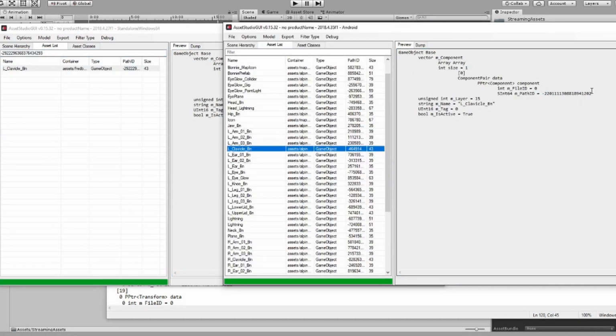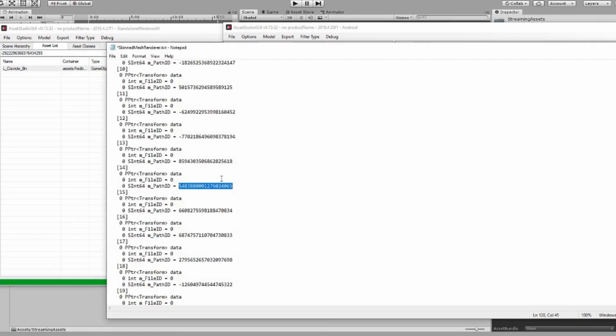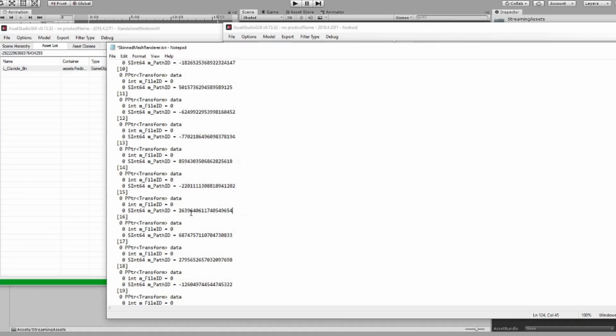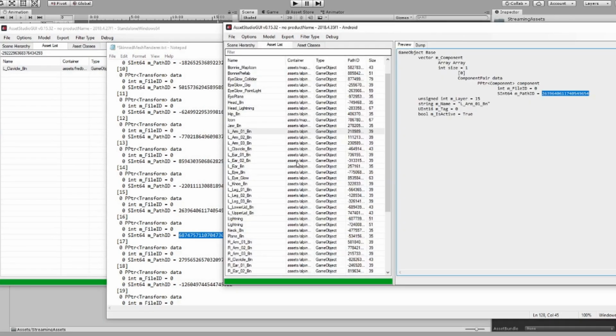Okay, here we go. Left clavicle. This is the fun part. Left clavicle, we know that goes into left arm 01. This is the only time we can do this really, is for the arms and legs. Which goes into, oh gosh, wait. Okay, this is left clavicle up here, right? Wait, this one here. Yeah, 2-6, this one must be left clavicle, right? Okay, that's perfect. Alright, left arm 02. Yeah, okay, perfect. And this one should be left arm 3.